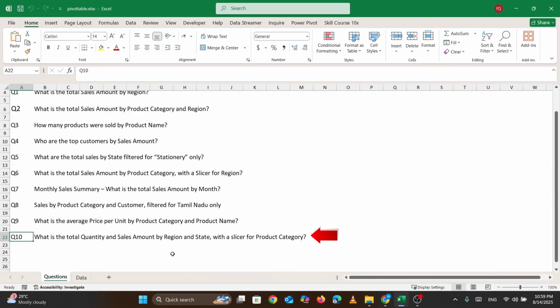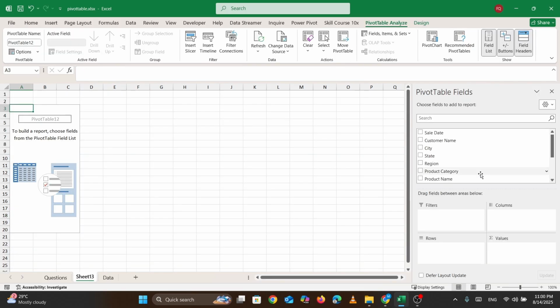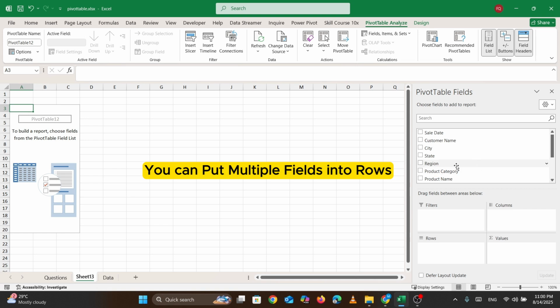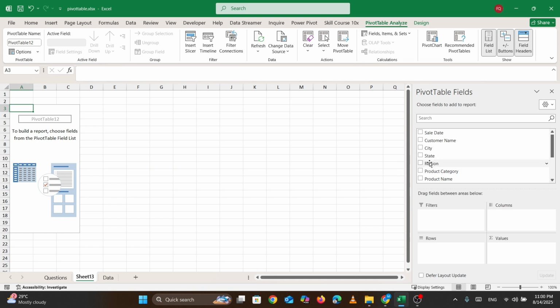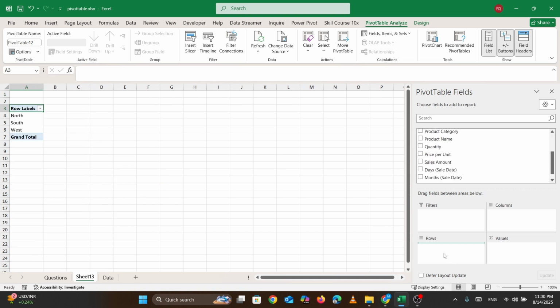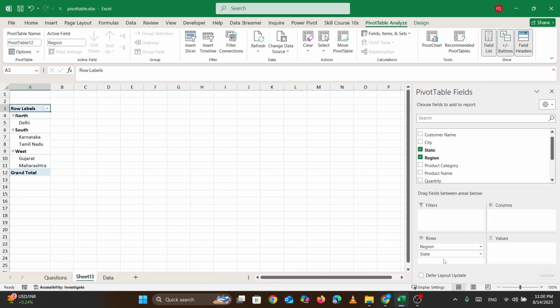Question number 10 is, what is the total quantity and sales amount by region and state with a slicer of product category? So let's do that. For this problem, we will use 2 columns in the rows, the state and the region. Let's drag region and state into the rows.